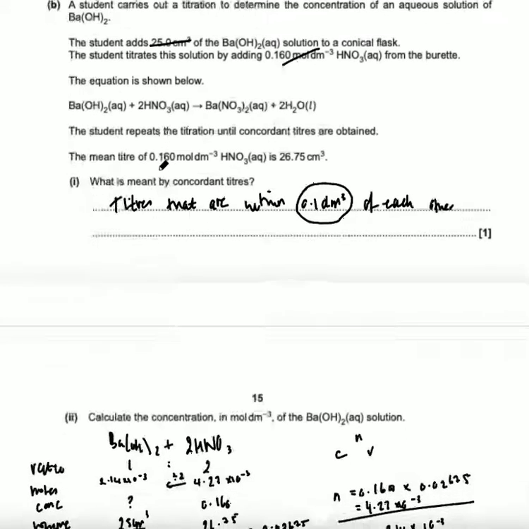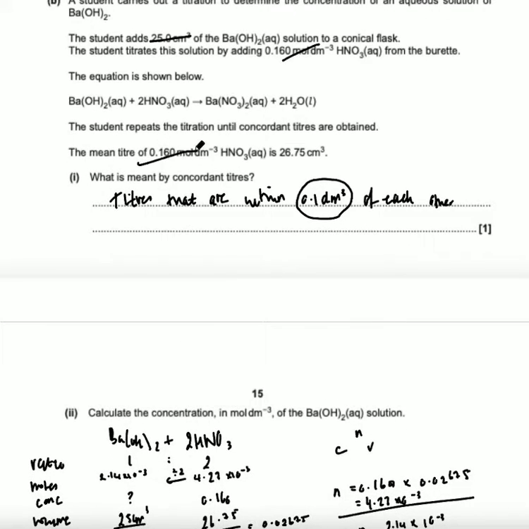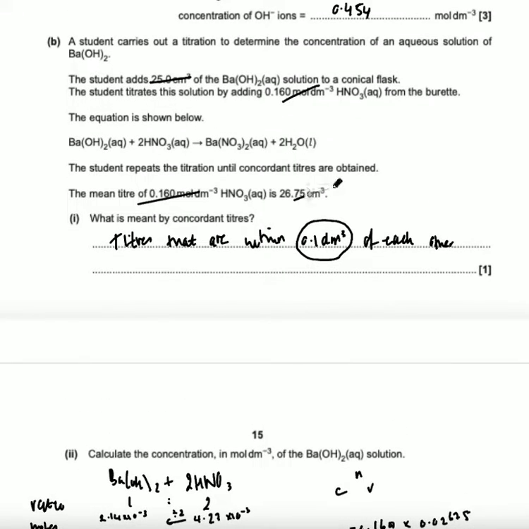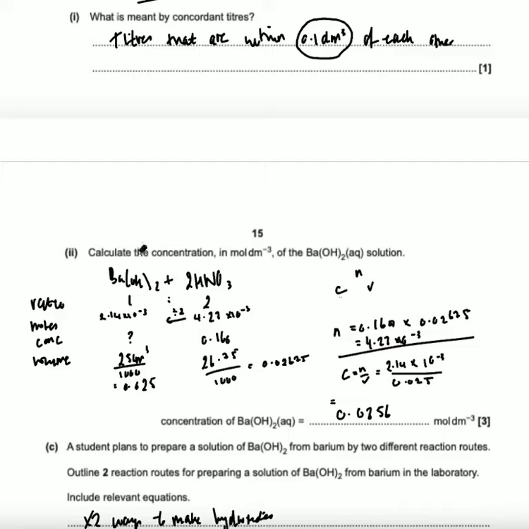And then I scroll and okay, this is the same thing over here written again. And it tells me that the volume for nitric acid is going to be 26.75. So I go to the volume for nitric acid and I plug it in, divided by 1000 to get 0.02675. Okay, so I've plugged in everything they've given me and that's done. I now go to my little box that I've drawn, and I'm going to start filling it in.